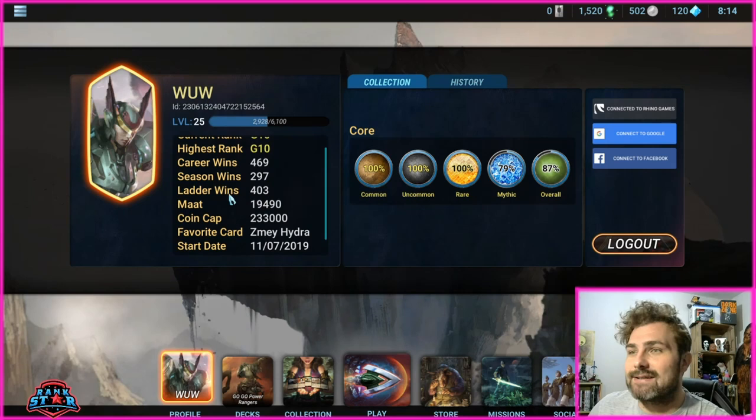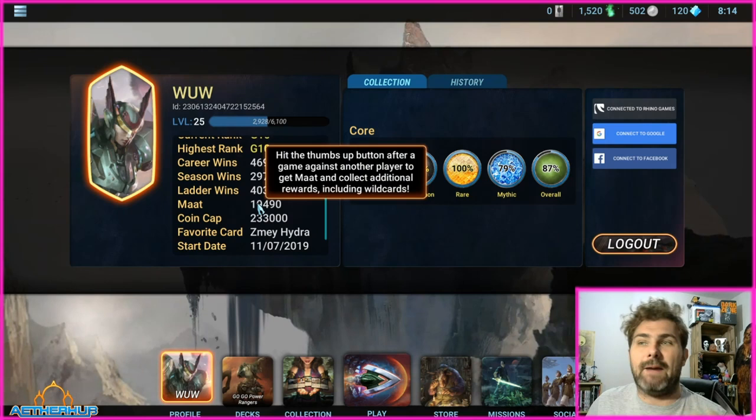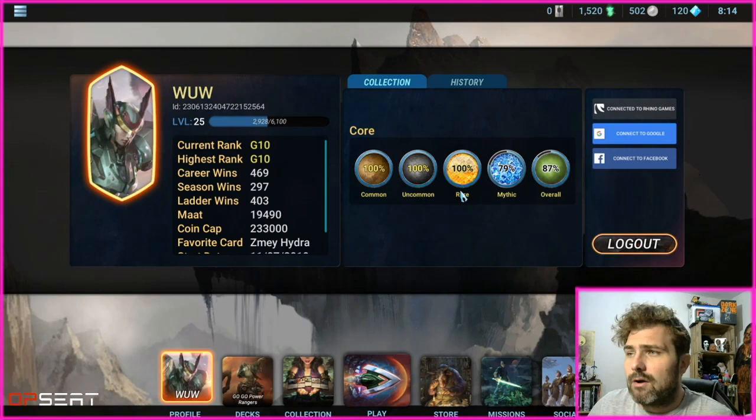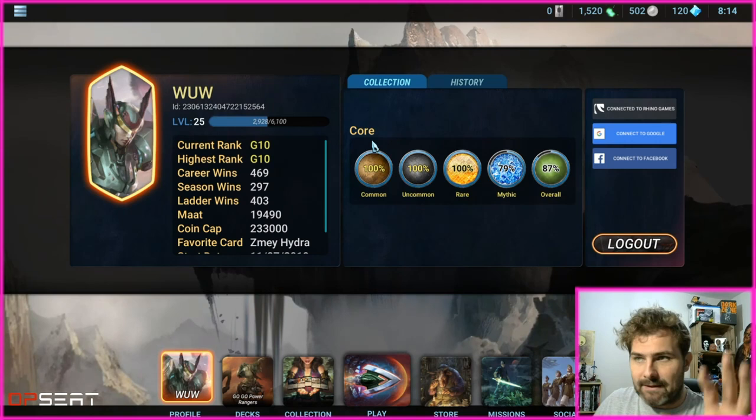Math is something I'll get to more as we go through, but it's effectively respect. So if you say GG at the end, and your opponent says GG at the end, you get points. Ladder wins, all that stuff there. This is your core collection of what you have, your common cards, your uncommon cards, your rare, your mythic. There's only one set in the game at the moment, so core, that is it. There's no expansions, okay? Levels up here, again, I'll go through levels more as we get further on.